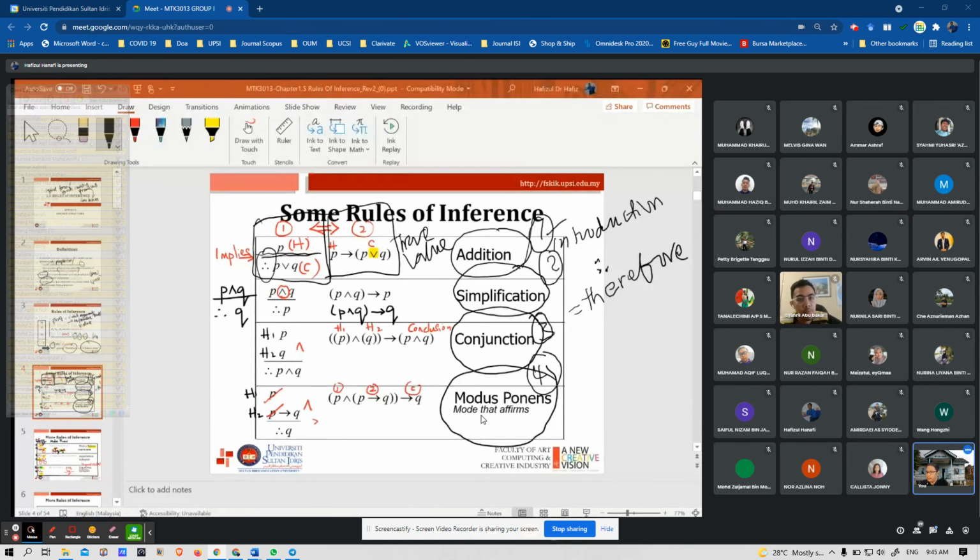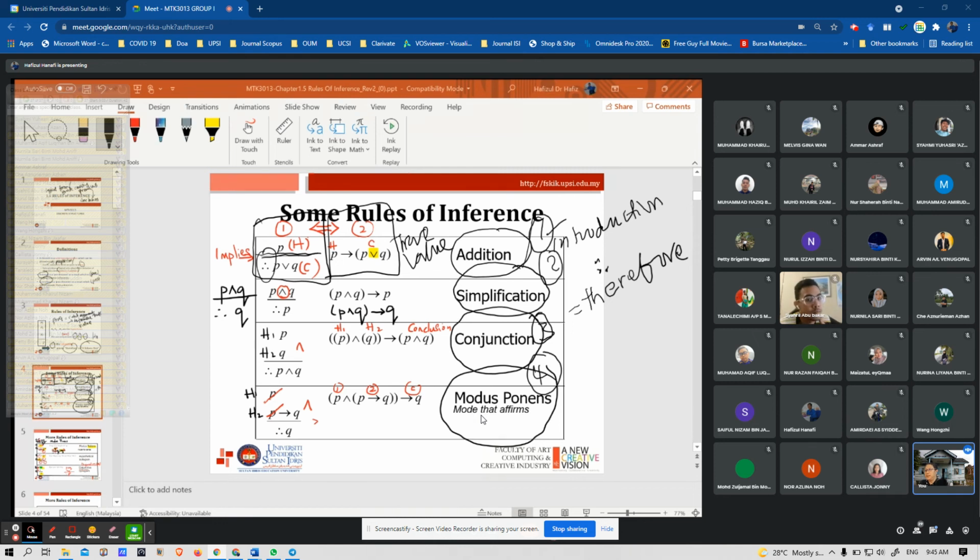And then the third one we have a modus ponens. If P and P implies Q are two premises, we can use modus ponens to derive Q as a conclusion. For example, here we have H1 and H2 implies Q, and therefore we can have Q. For example, if you have a password, then you can log on to the Facebook. Let's say you have password P. Therefore you can log on to the Facebook as a Q.